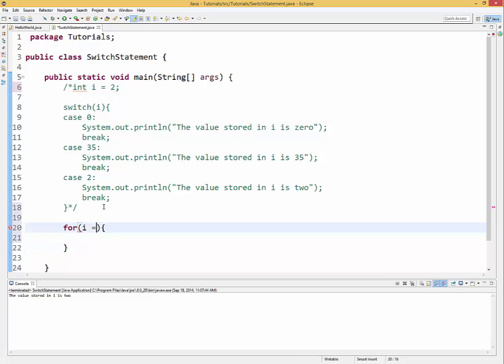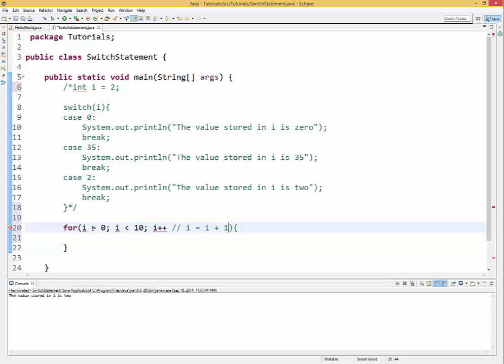So I'm going to say i equals 0 here. Semicolon. i is less than 10, semicolon. And then I'm going to increment through i. So what this is checking is, I'm going to continuously run this loop as long as i is less than 10. And then plus plus is sort of the same as saying i equals i plus 1. And it's going to continuously loop through this.